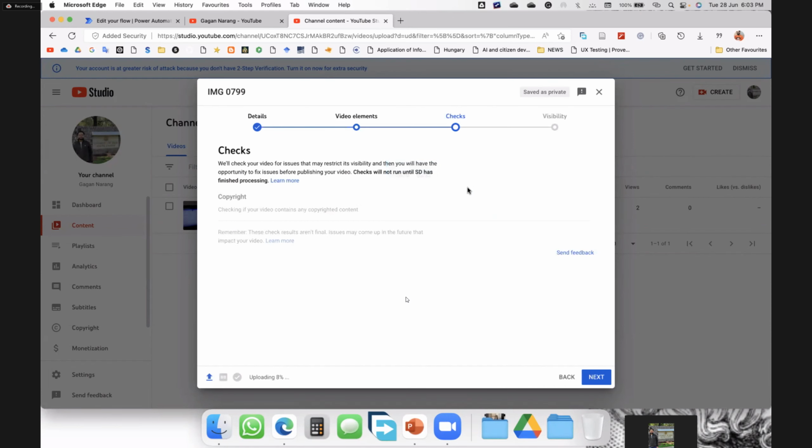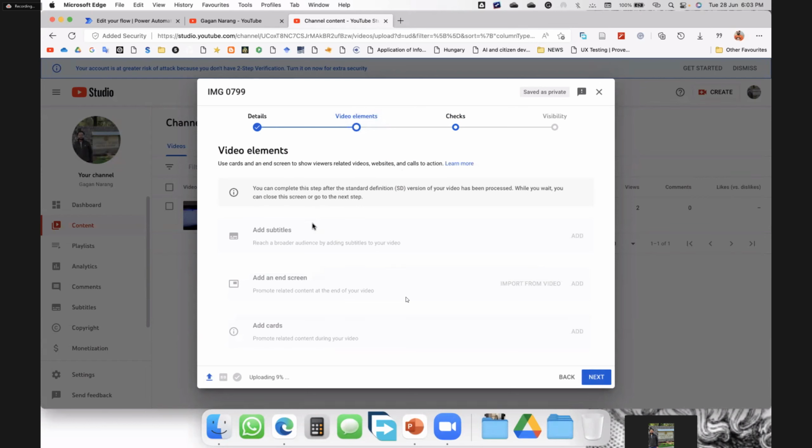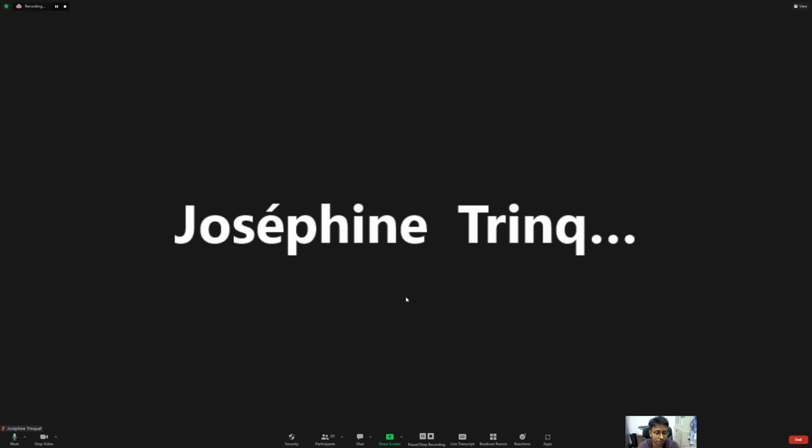So for the Chinese audience, this is how videos get uploaded to YouTube. If you don't know, you have to give some basic information, point the video, and do some checks and balances to make sure it doesn't violate the community guidelines, right? And then we go forward and do some visibility option check, right? This may be a little strange to you, because in WeChat or Bilibili, if you want to upload a video, you can just click the video and most of these things are done automatically. But YouTube is a platform which is global in nature, outside China, and the French students might be more comfortable with this interface because it is a standard interface used in most places.